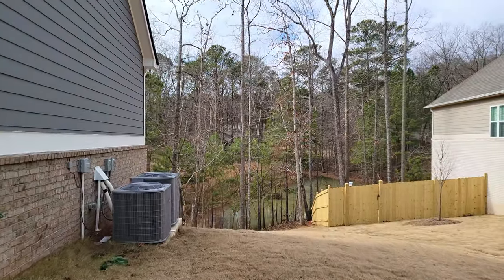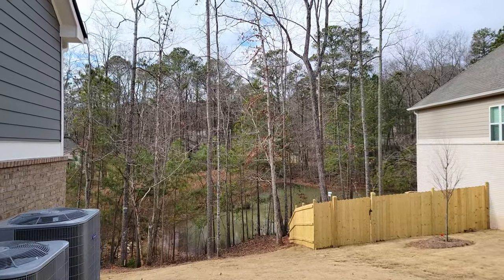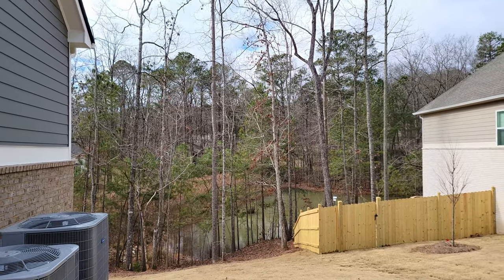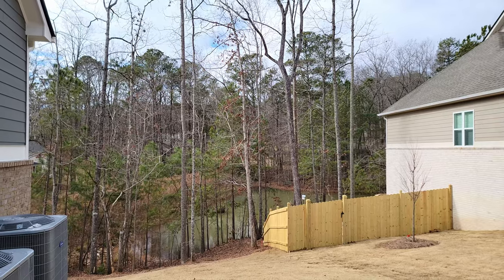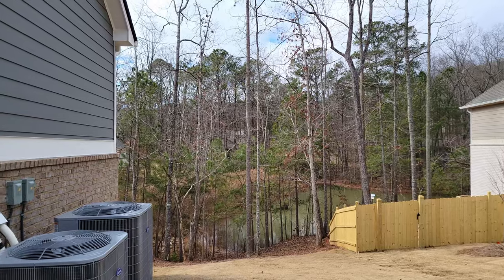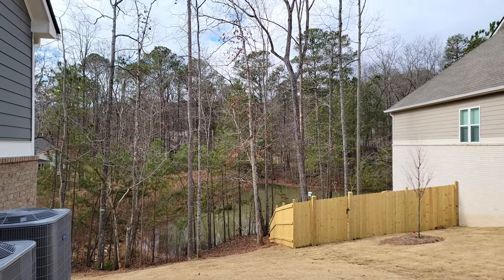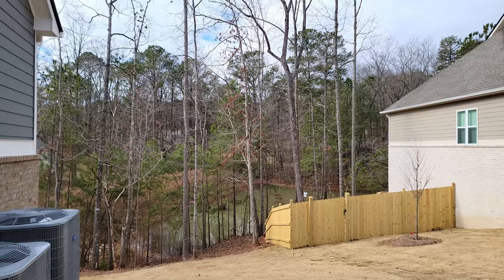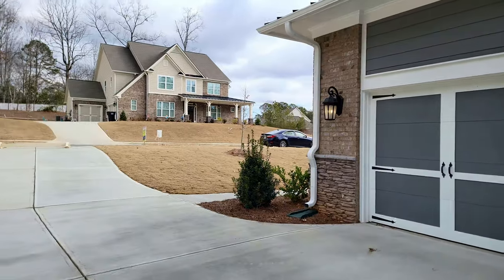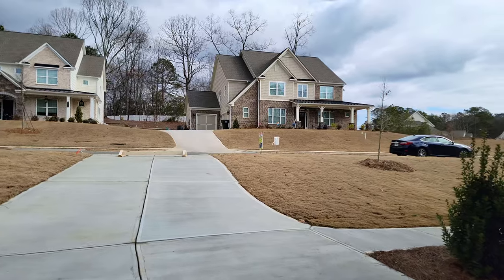I want to quickly show you behind the house — there's a nice little pond. It's not stagnant water, it's active. There's a stream that feeds into it, and there are fish and turtles and whatnot. Back in the day, that was a retention pond. The previous builder started the neighborhood a long time ago and ended up going bankrupt, and nature took over. So it creates a nice little spot behind the house — it doesn't look like your typical overgrown retention pond. It's a nice little active pond.